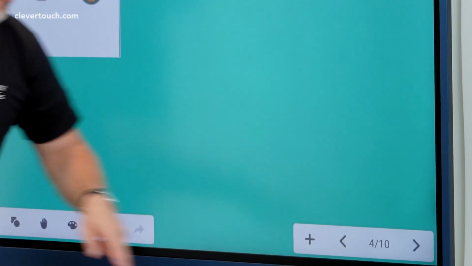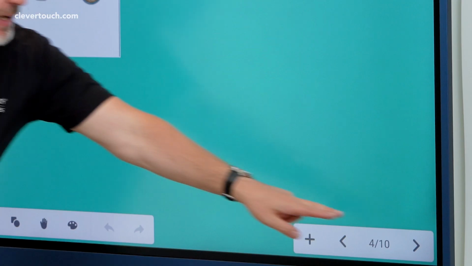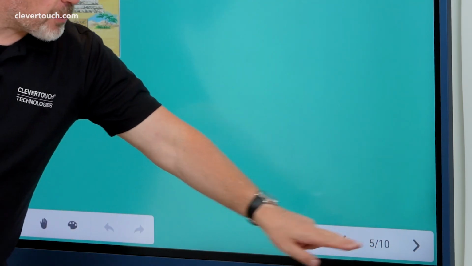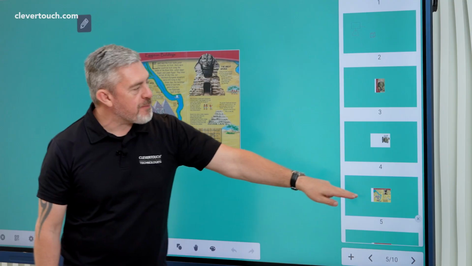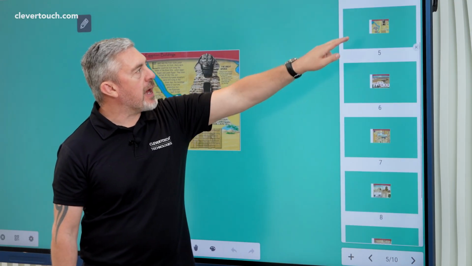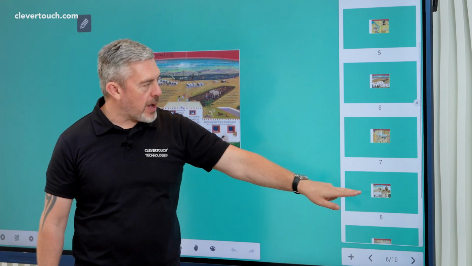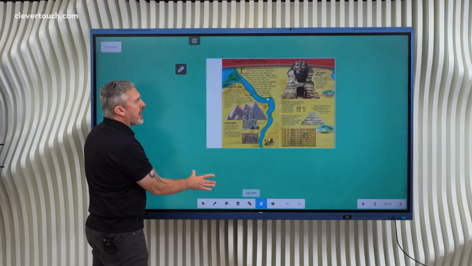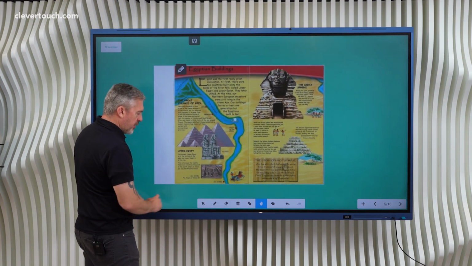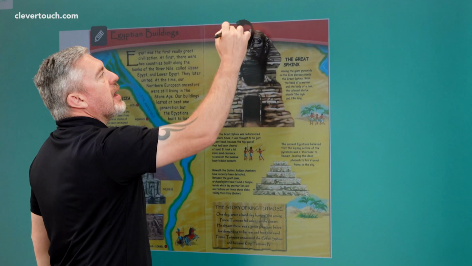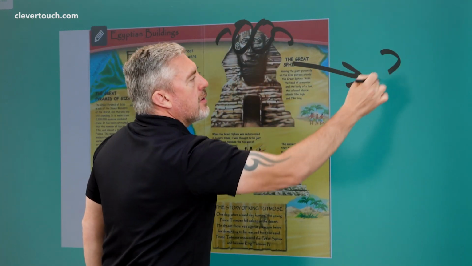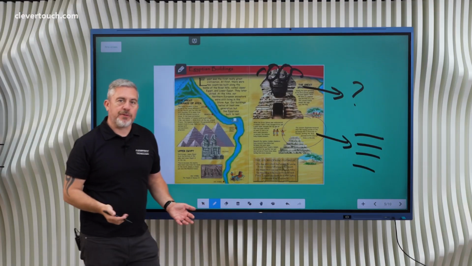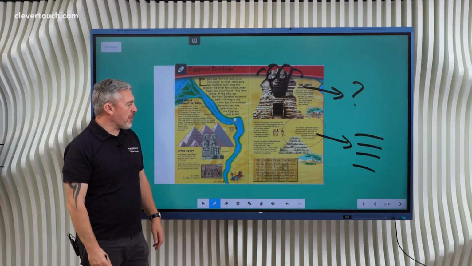So as I move through the pages, you can see that each page of this PDF has now been put onto its own page in the document. If I want to go to a particular page in here, I can bring up the slider bar and I can just move up and down through here and jump to any particular page as and when it's needed. I can also manipulate the page to make sure that that's as large as possible on the infinity canvas. And then of course, I can be writing on the slide and all around the slide as well, thanks to that infinity canvas experience that we give you.